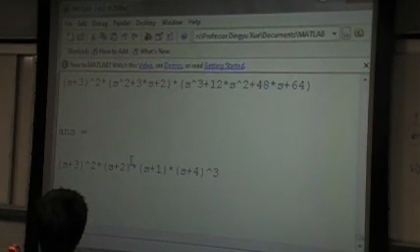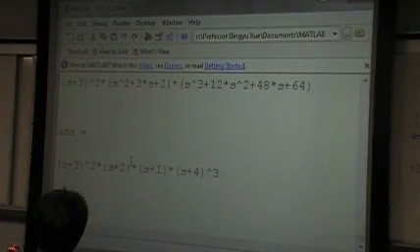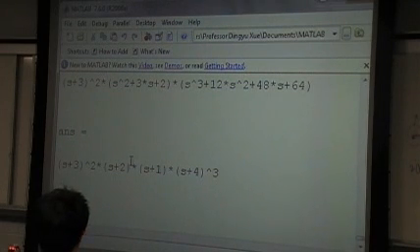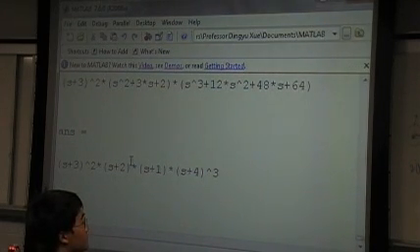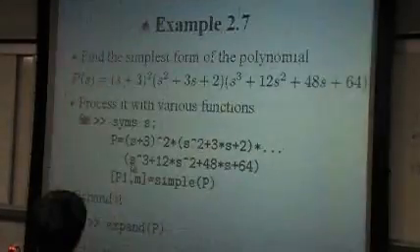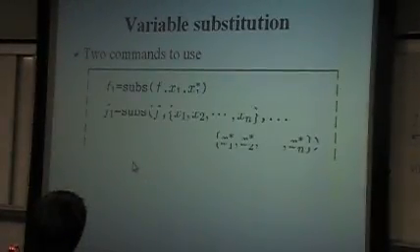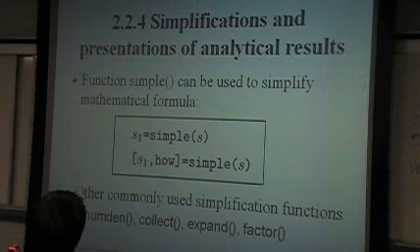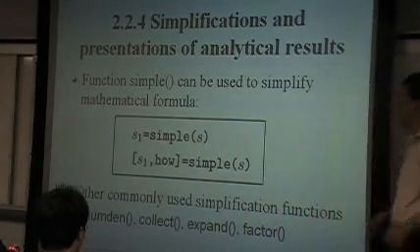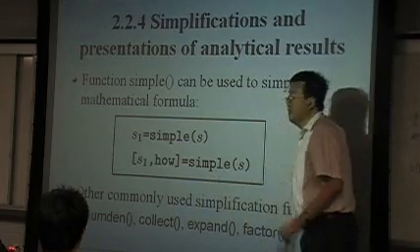So we can code the simple function in these 2 ways. One way is to code it and try different methods automatically and get the result. The other one is to try different methods and get a simplified result as well as the method. If we return 2 variables, it will do it in this way. Apart from the simple command, normally you can manually use different simplification commands. I would recommend using the simple command. I think it is useful.